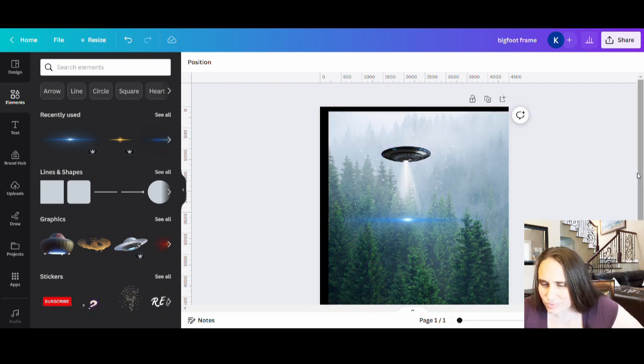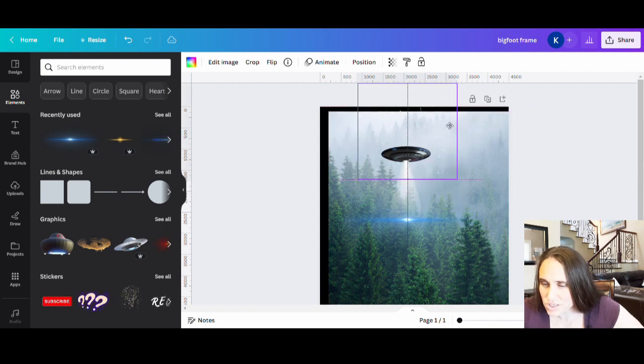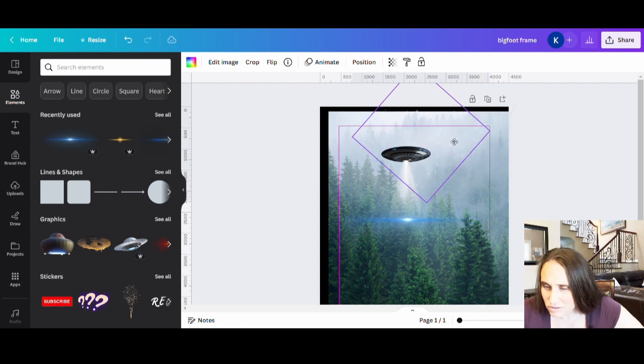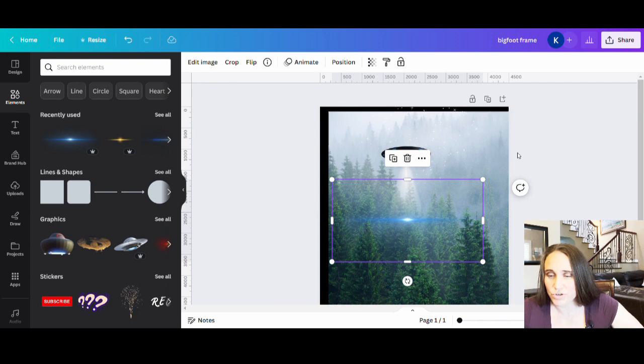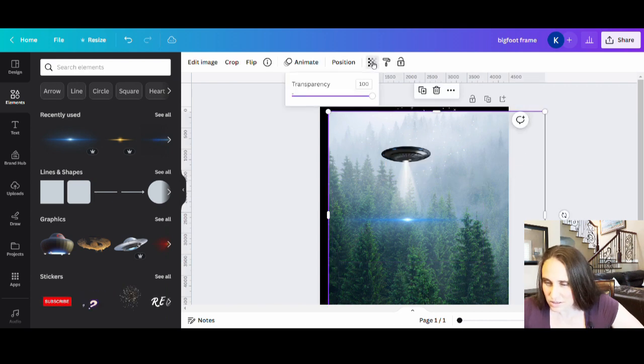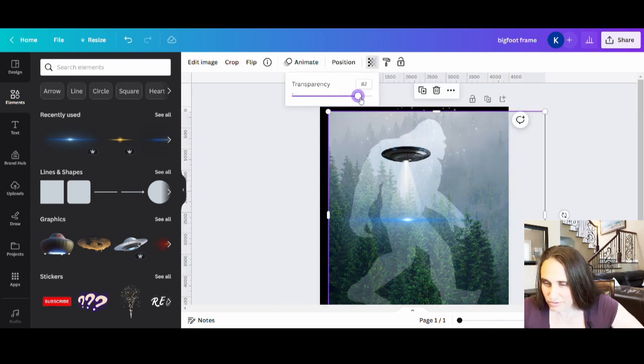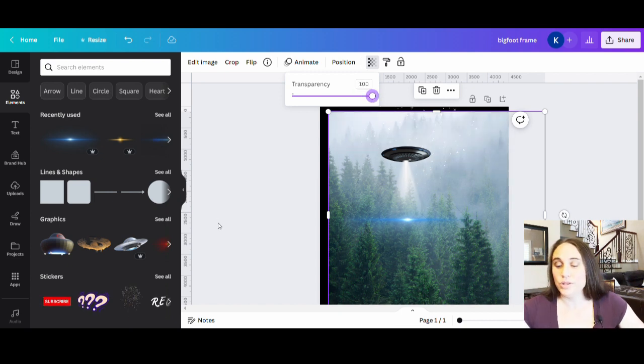I'm having a little bit of a problem with the stars; they aren't quite working the way I'd hoped, because I don't necessarily want them on top of the trees. Maybe something like that. Okay, let me see this one more time. I'm going to bring my transparency down. There we go. Okay, that'll work. So here is my UFO in the forest scene.